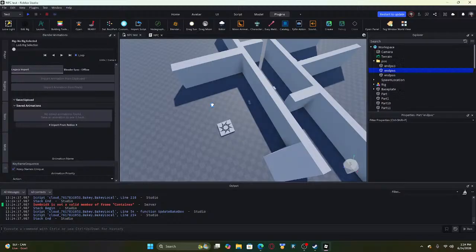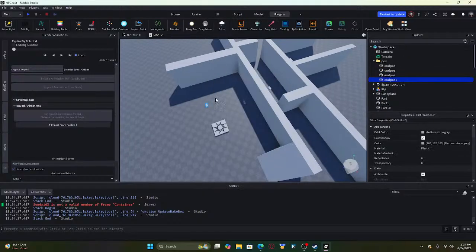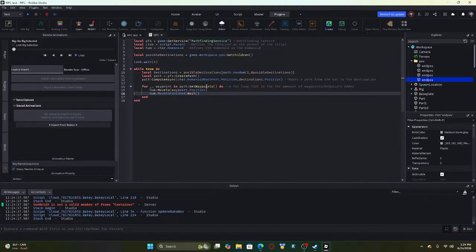Like if you were to put a part, like this endpoint, if you put it right here, let's rename this endpose, because we don't need a 1. If it was a 1, it wouldn't register because it mostly finds multiple endposts in the code itself, which is somewhere around here.